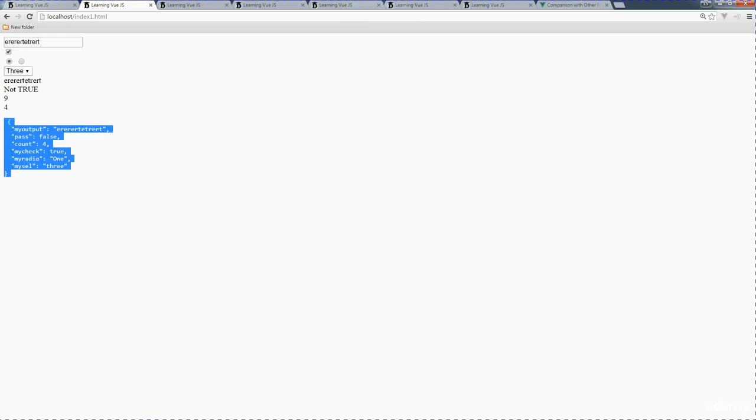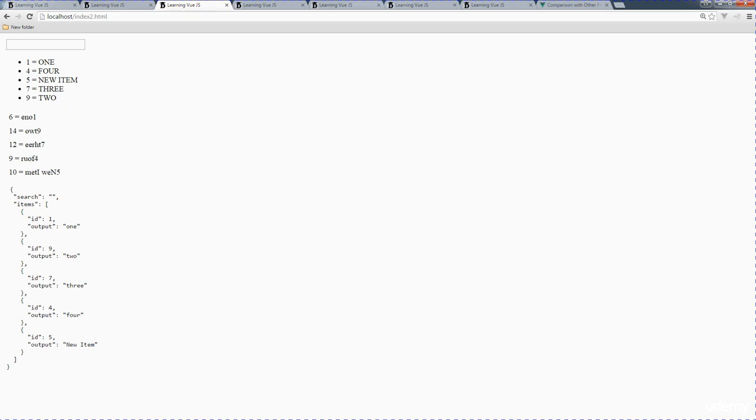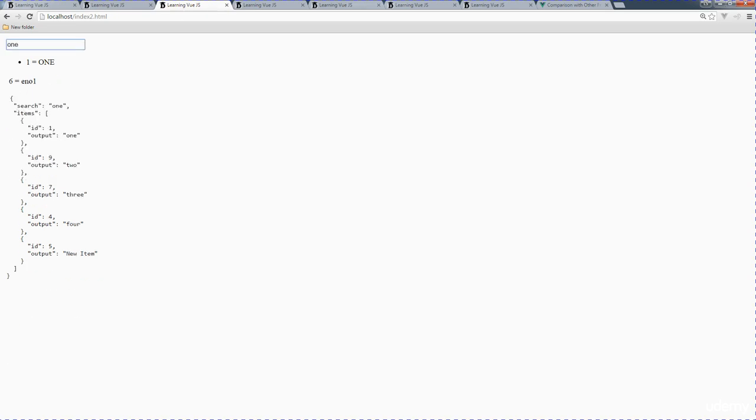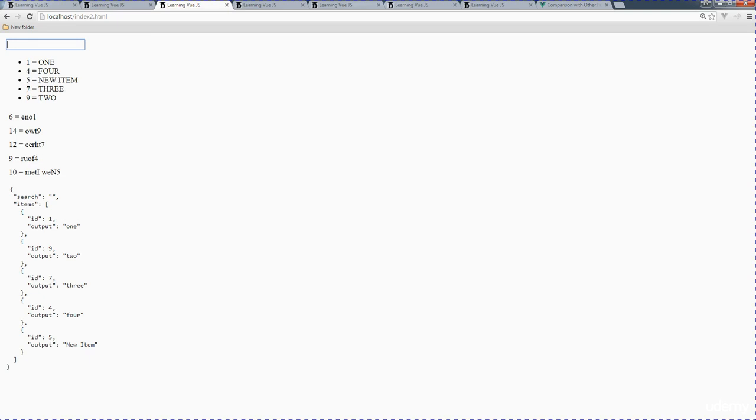So this is just that output data that's available within the application, and then here it's using that data. I'm going to show you how all of this two-way data binding works. We're going to go through how we can create lists, and lists are going to be so easy, and it's just going to be amazing how much functionality you can create with just a little bit of Vue.js.